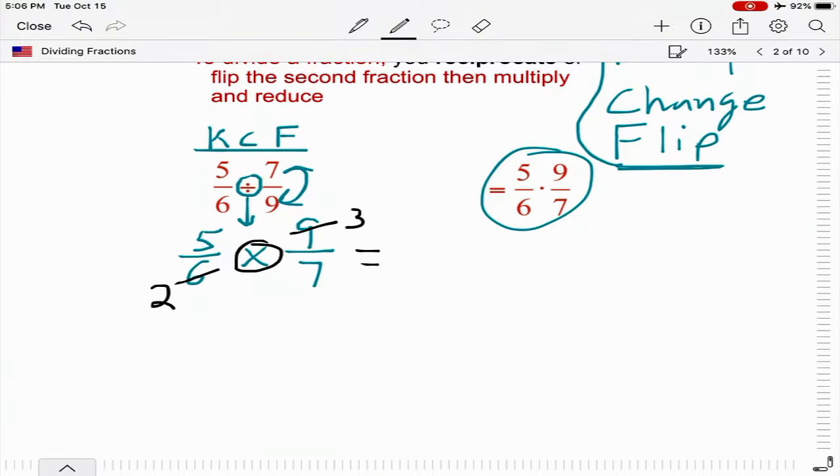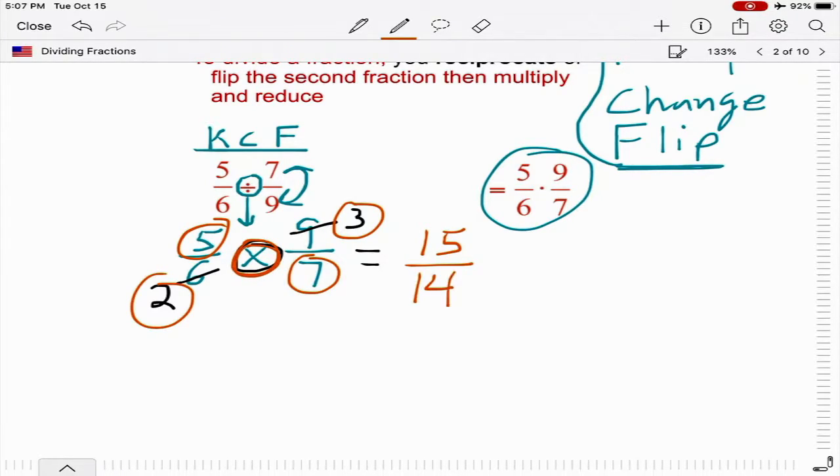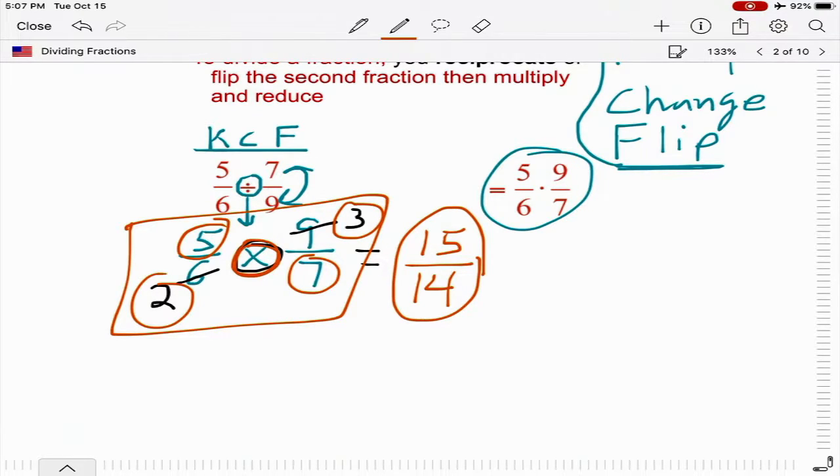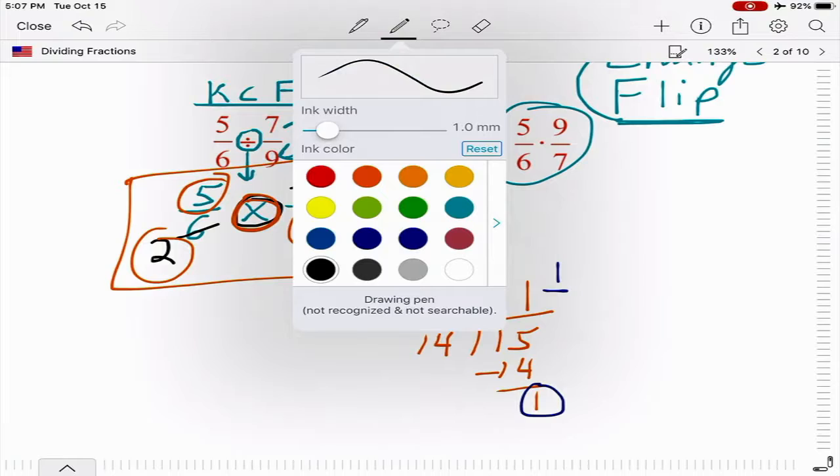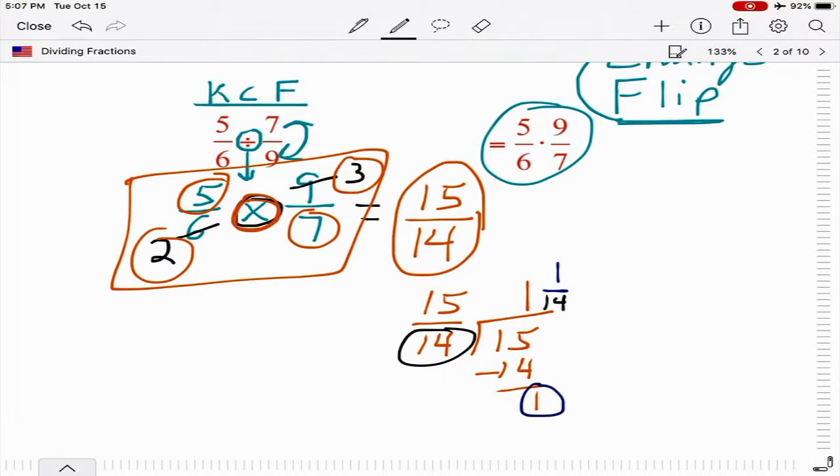And now I'm going to multiply. 5 times 3 is 15. 2 times 7 is 14. I don't need to reduce because I did this part correctly. I can stop, and there's my answer, or I can convert that to a mixed number. Converting that to a mixed number, again, house technique, 15 inside the house. 14 goes into 15 once. Remainder is 1. I do not add a 0. Instead, I add the fraction bar. This acts as my numerator. And this acts as my denominator.